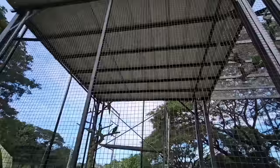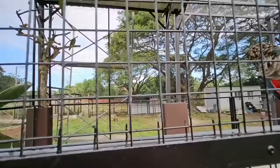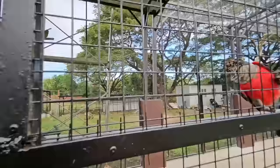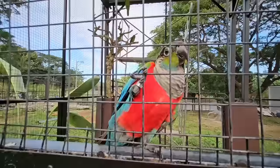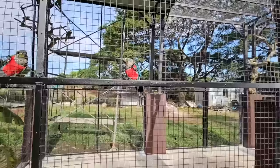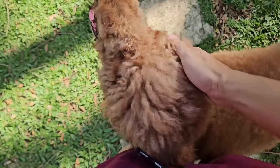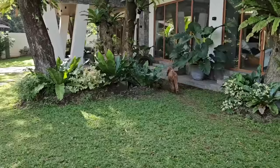So they've finished the roof. It's perfect. The aviary is awesome. Look at them purring, listen. They like purr. Hi. What are you looking at? Looking at Billy? Are you guys keeping Billy company? Hi, Rojo. Oh, you guys get some awesome morning sun out here too. Love it. Can't wait to move the iguanas out here too. Hi, Rizal. Good morning. Good morning, Rizal. Our puffball. Our big teddy bear.